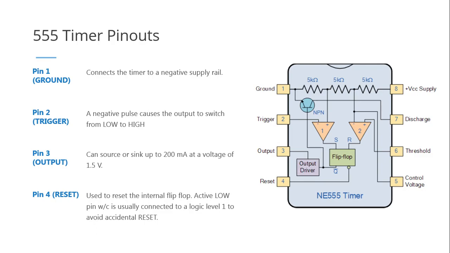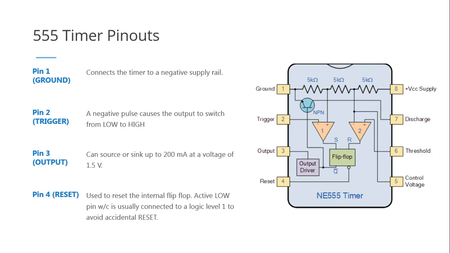Pin 4 is used to reset the internal configurations inside the 555 timer, specifically the flip-flop. We'll talk about flip-flops when you get into the course of digital logic circuit design. But you just have to understand that when you press reset, the contents of the flip-flop is set into its original configuration.